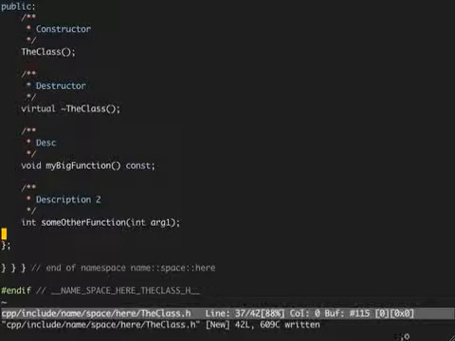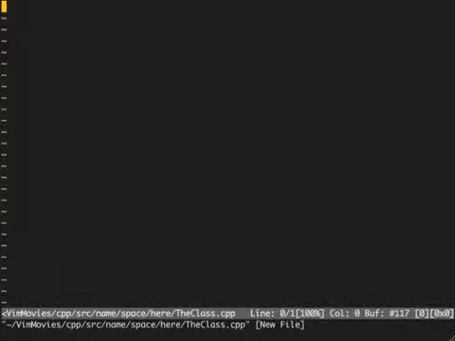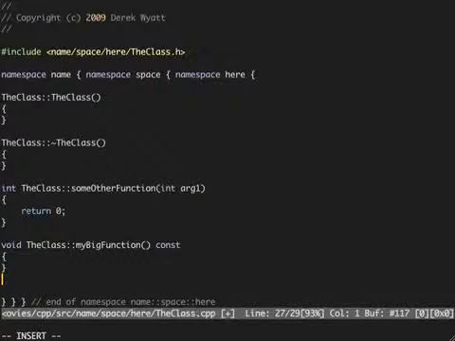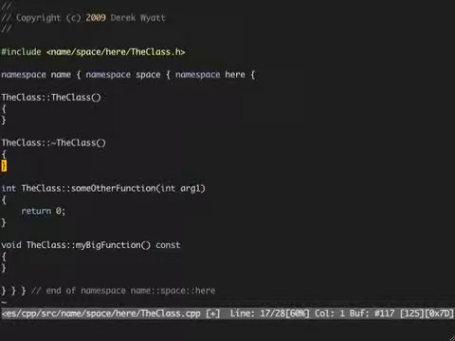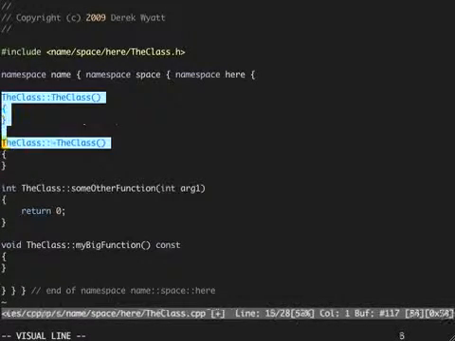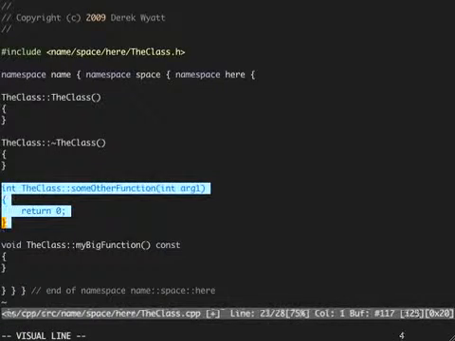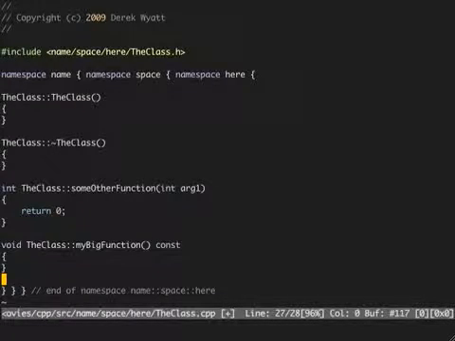I'm going to switch to its companion file, which is using another plugin that is smart enough to understand what the other file should be. You can see that it actually created it. And I'm going to now fill out the source using the same type of technique. But using a combination of plugins, it has now created these things for me. It even created these other bits of code that I put into the header file.